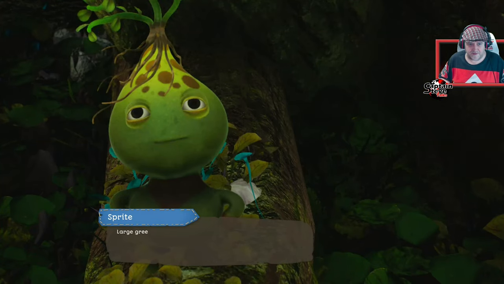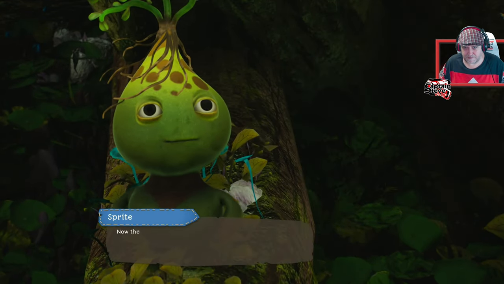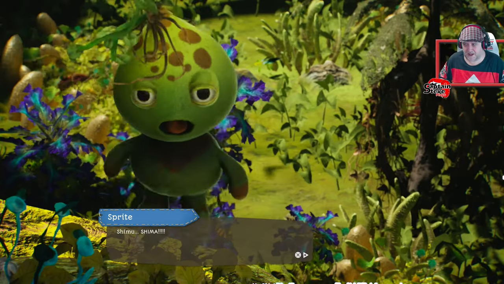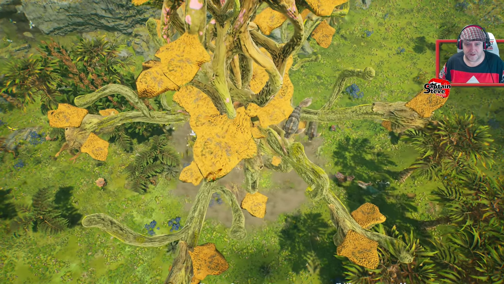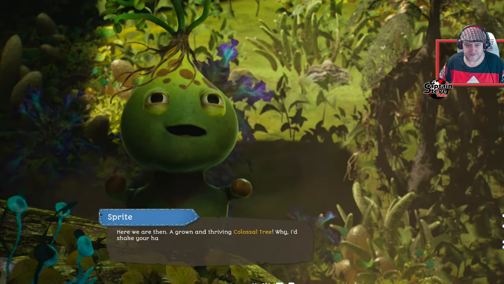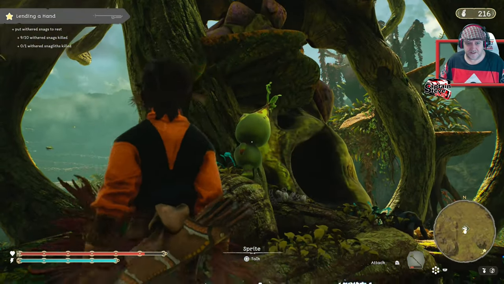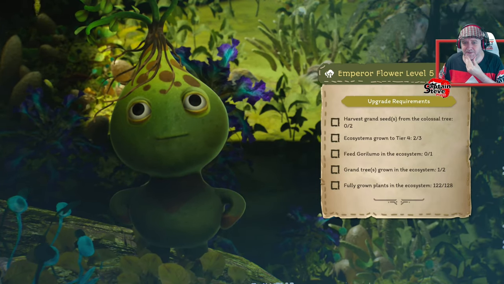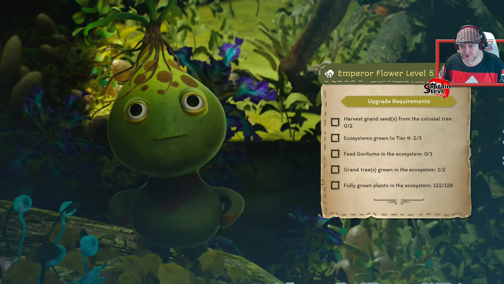Cool. Okay, and let's turn that in. Boom. Yes, indeed, I've done it, mate. Shamar! Holy fudgenory, that tree's getting big now. Sweet. There we go. Done. I've got extra energy. Let's see what's required of me next, though. Okay, right. Well, we're doing pretty darn good. Fully grown plants in the ecosystem. Grand tree grown in the ecosystem.